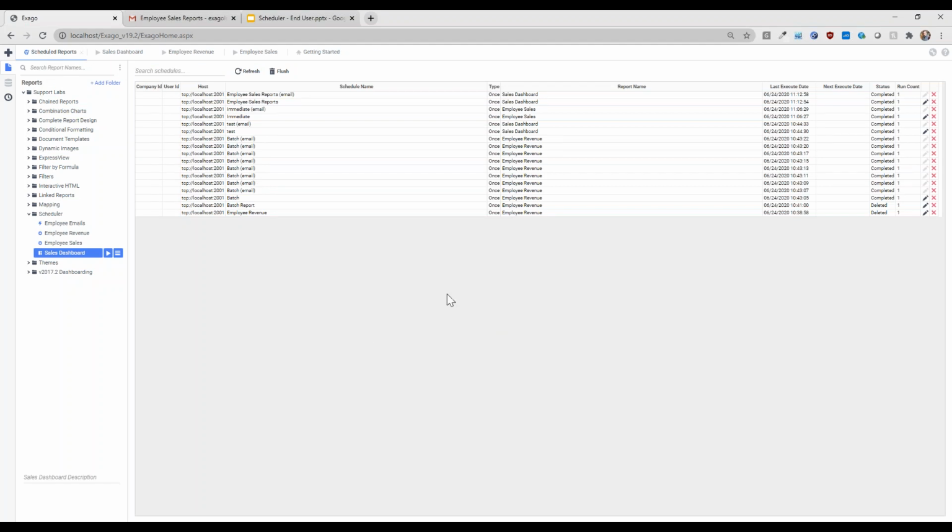Now, if we do modify a job, we'll see the changes reflected here if we refresh. So a new recurrence pattern, something like that. And then finally, if a schedule fails, we'll see status equals appended. So you can see deleted down at the bottom. I'm going to create one in just a moment, and we will see status ready or running. And that'll show us, as it's executing, what the manager view looks like.